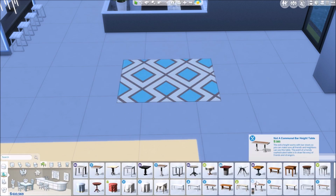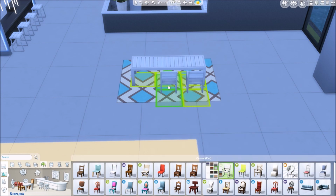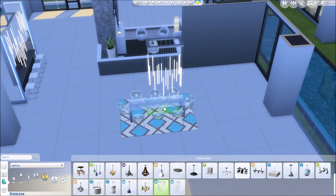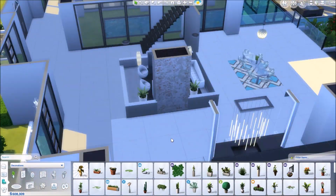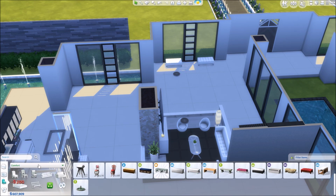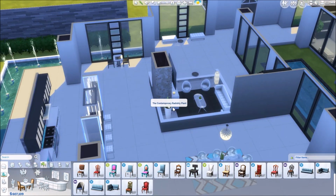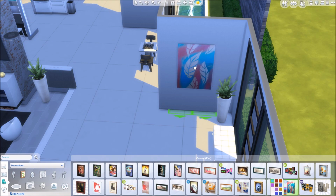I forgot that rock. That's my favorite rock of the entire game. So for all the no custom content rocks, I just think this is the most beautiful one. The size is great. I don't need to scale it up. I can use it in a living room, in a kitchen, in a bedroom, the size is just really on point. And the recoloring is awesome. So you have something for classic, something for modern. You have something for everything. And the colors are really beautiful as well.